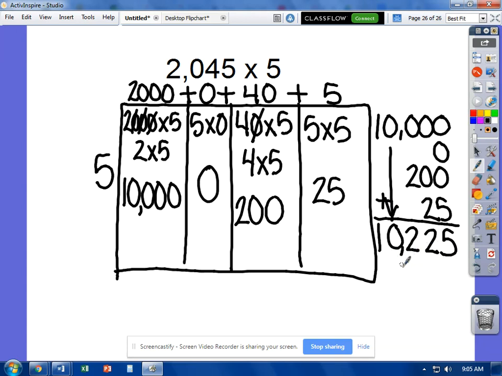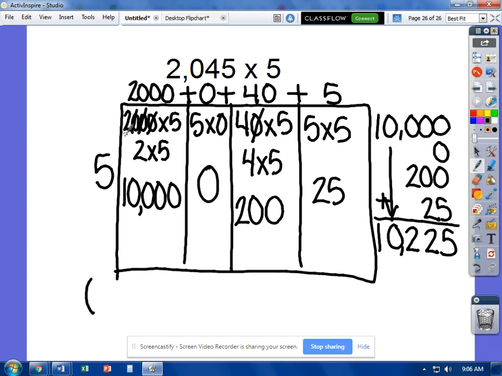Now, one more thing that I want to sneak in here just real quick is the distributive property. We talked a little bit about it in class. It's not really super important, but it will be important for next year. So I really want to make sure we talk about it. The distributive property is just breaking down the question even more. So for the distributive property, you would write it like this.